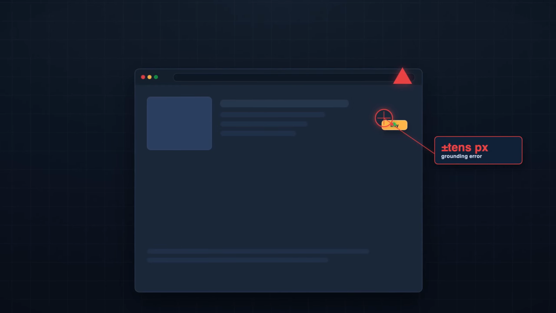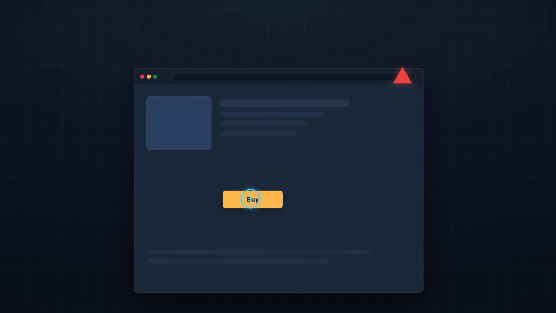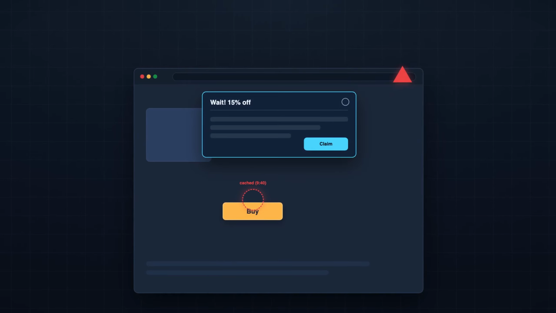Second, and this is the sneaky one, the page won't sit still. The agent screenshots, decides to click at 940, 512. And in that half second, a pop-up fires, or a lazy banner finishes loading and shoves everything down 40 pixels. The photo said buy was there. The live page has already moved on. That saved coordinate now points at empty space. Or worse, the wrong control.